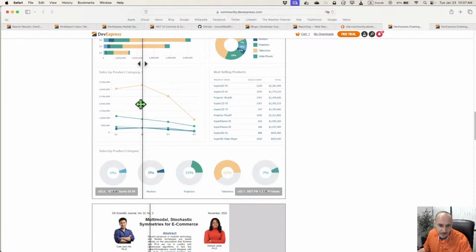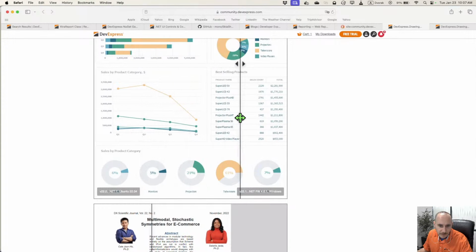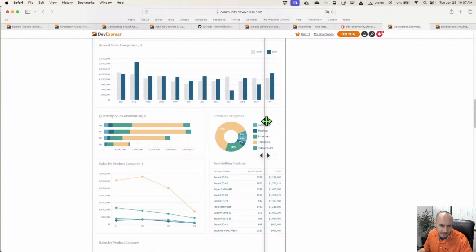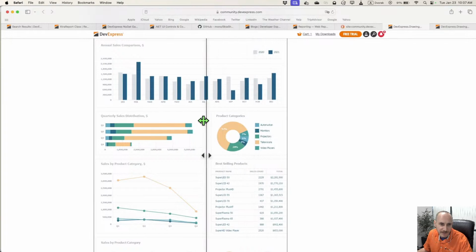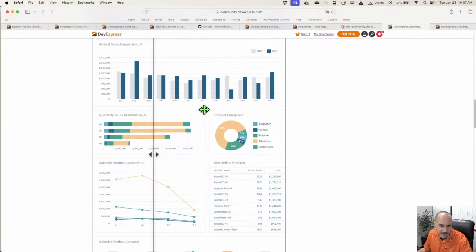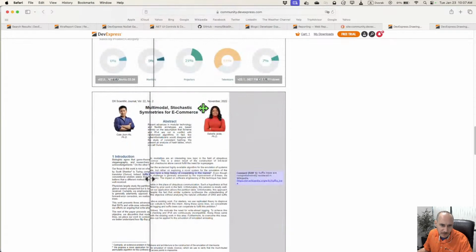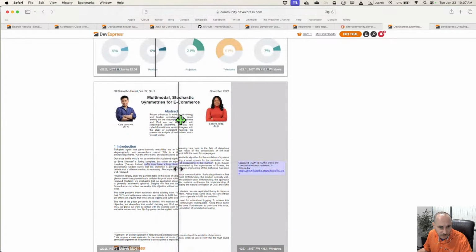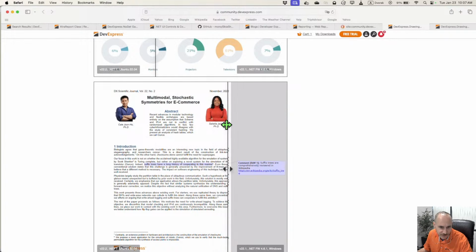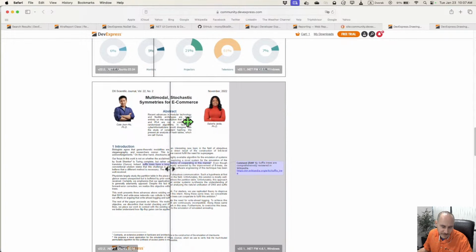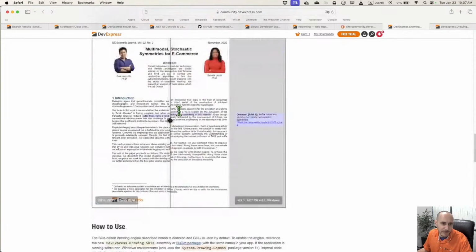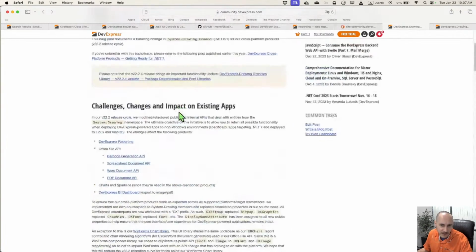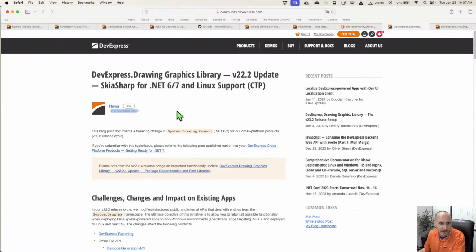But if you're comparing reports against one another, there's going to be a small difference, enough so that they're not going to be pixel perfect. Maybe you're going to have two lines instead of one in some cases, which is a big difference. But the point is that I recommend giving this a try, especially if you're building cross-platform.